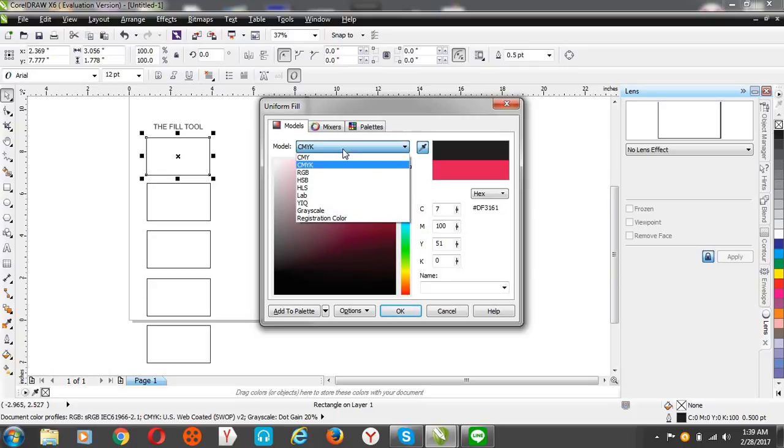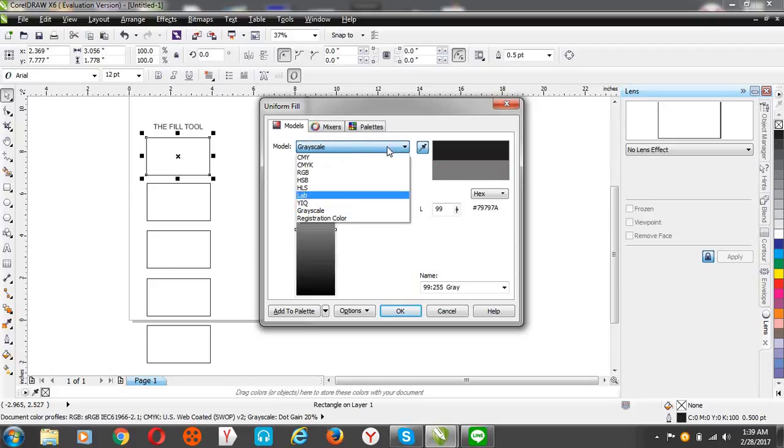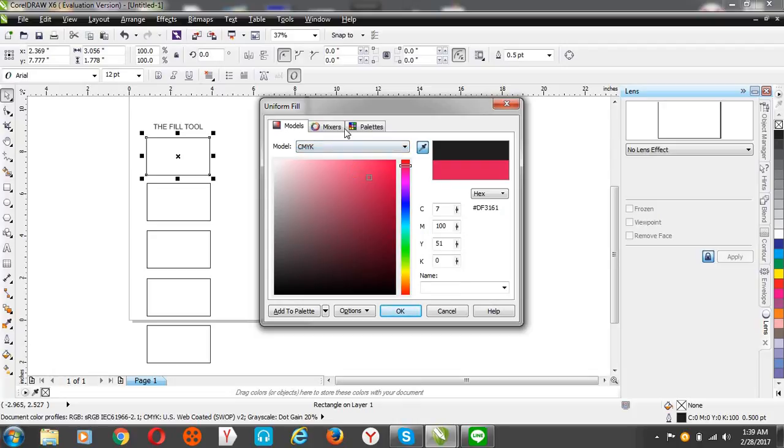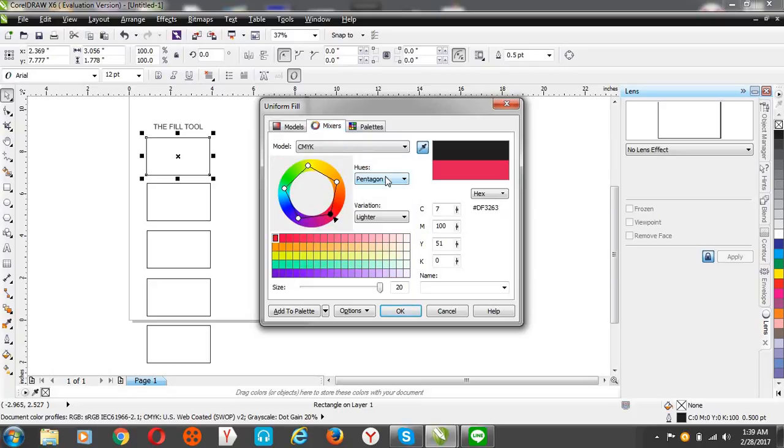And here you can select different color formats you like. For instance, you want grayscale, but here we're going to be using the default, which is CMYK. So that's how it is, and you can toggle between the mixers. In this option you can look at the handle, the very black one that has an inverted arrow. You can hold it and rotate along this circle. You see, as you rotate the handle, the color changes respectively at the top right hand.